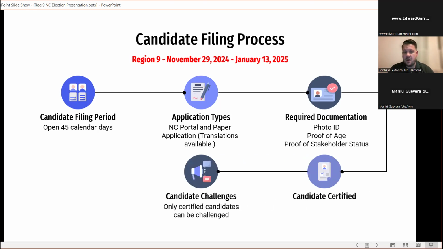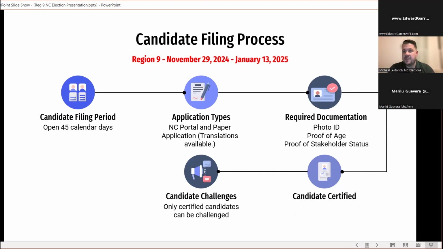After someone's certified, there is a candidate challenge period that's open during the full candidate filing period with some additional days. Only certified candidates can be challenged.